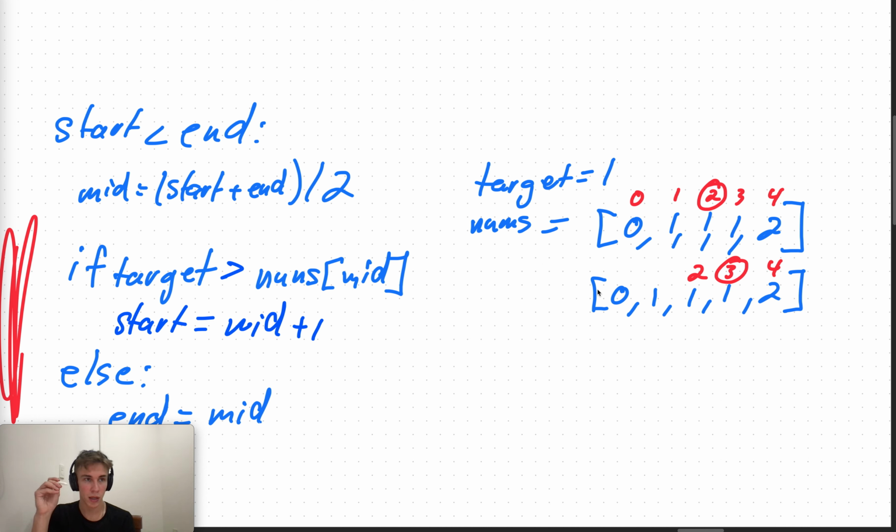So if target is greater than mid, I would have to readjust start, otherwise I would have to readjust end to mid. No, that doesn't work, because in this case target is equal to nums[mid], and that just means that I have to readjust start to mid. So what am I doing here? Sorry, I completely messed up.